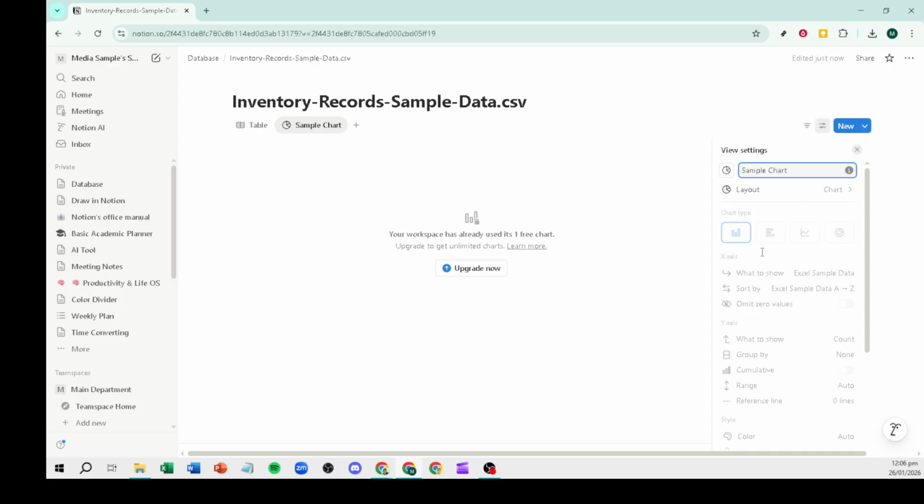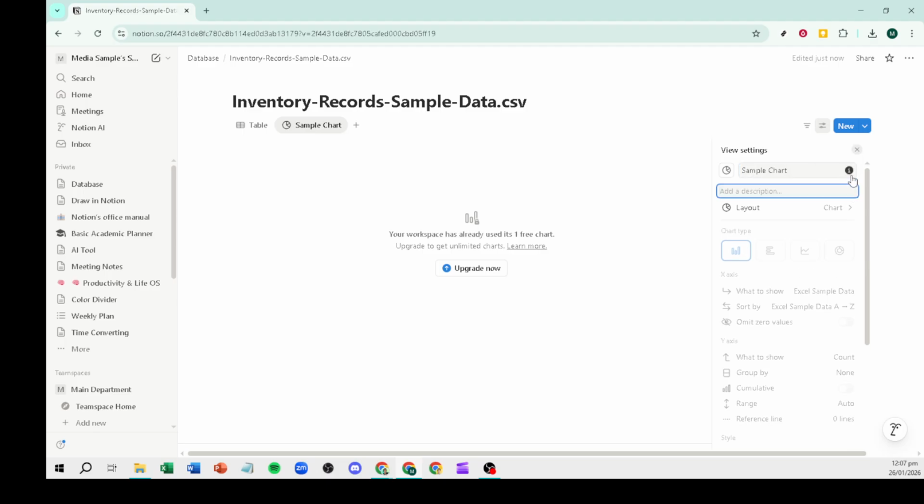Now refine your chart so it's easier to read. Add filters to focus on exactly what matters, maybe only items from this quarter or a specific status. Apply sorting to control the order, such as highest to lowest. Then adjust appearance options like colors, labels, legends, and grid lines so the data is clear and accessible. Small tweaks here can dramatically improve readability.